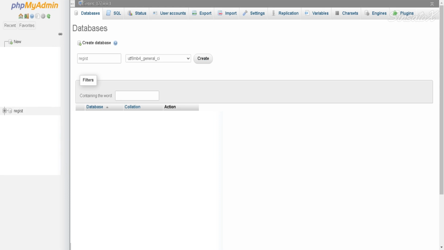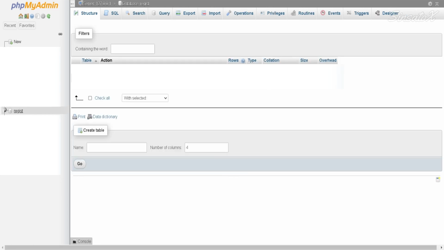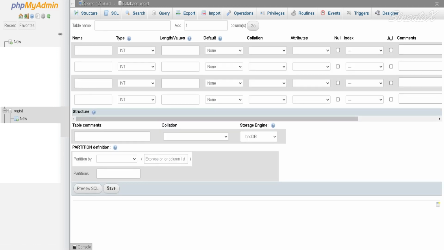Then we go to the database, click on it and choose the option that says New. There it will direct us to where we can create the table. Above where it says table name we put direct1.